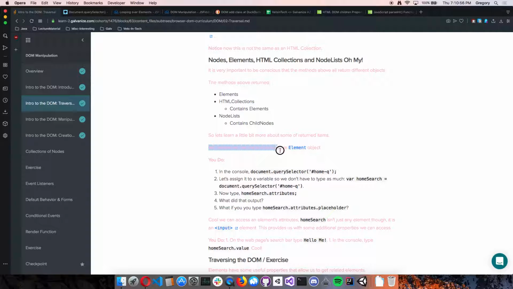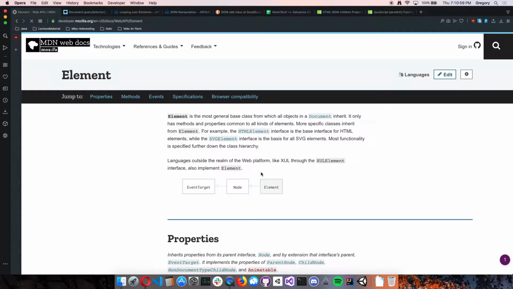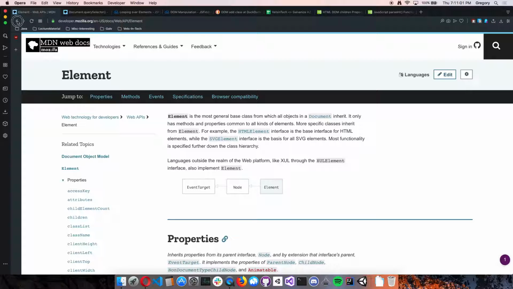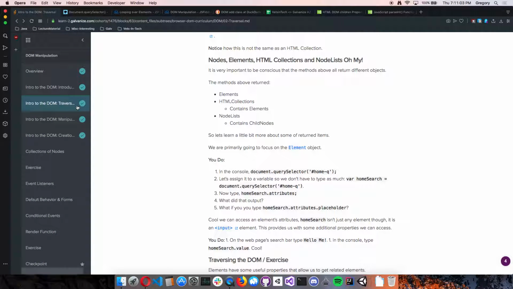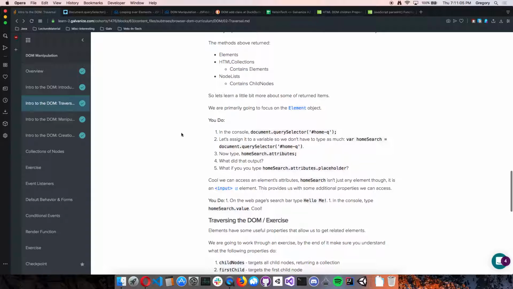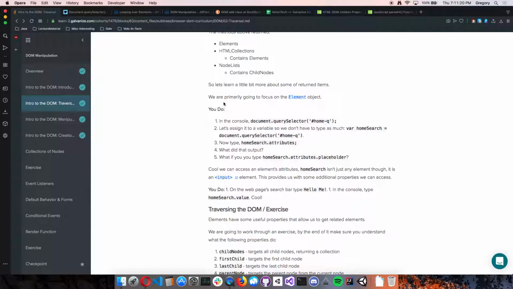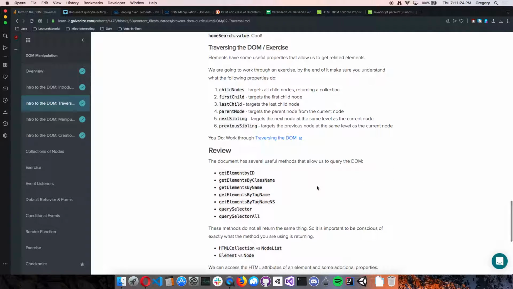So we're predominantly going to focus on the element object. Whoops, been meaning to click on that. So now my p tags are back to black, because the actual source CSS reloaded and changed all of these back to black. But I'll go ahead and let you guys do this if you were so inclined. I'm not going to go into that just yet.